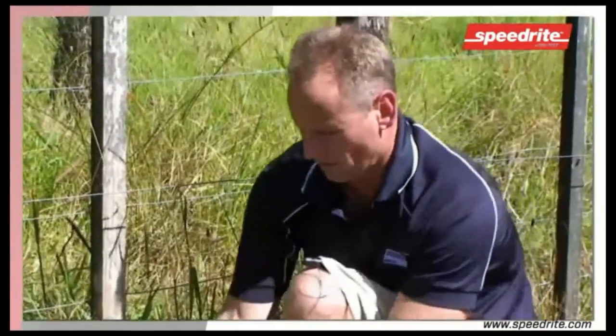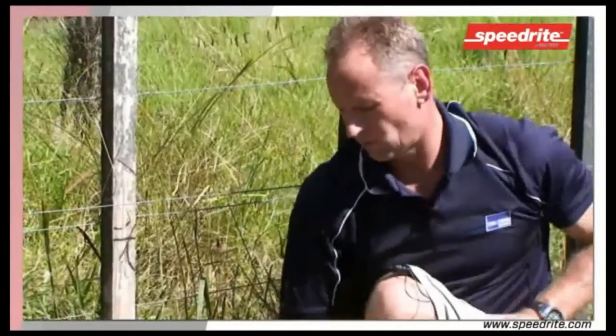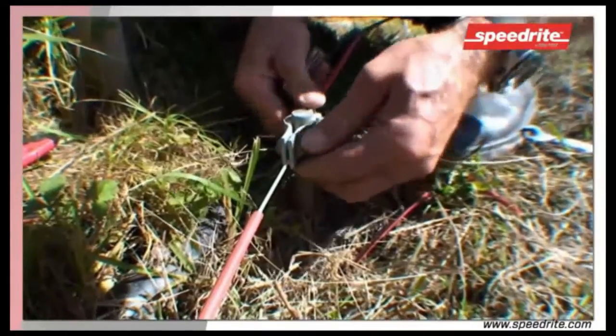And there we have it, a nice, firm, tight connection between the earth cable and the earth rod, including the clamp.